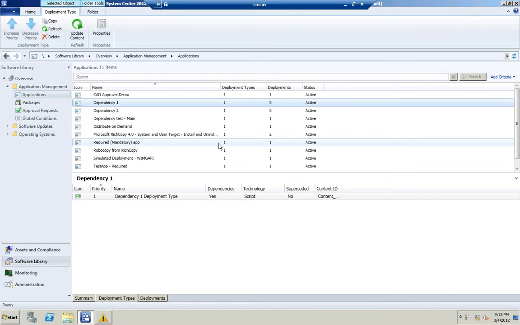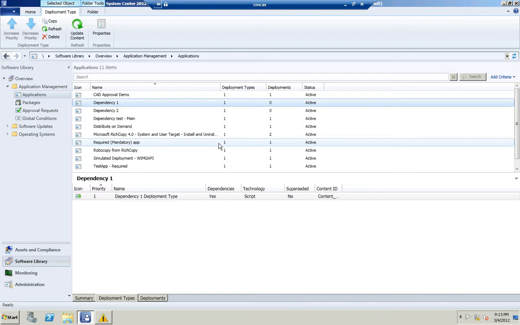And the question comes up, does this replace the task sequence? Is it unnecessary now to use a task sequence? And the answer is, yeah, it can replace the task sequence to some degree, but the real answer depends on what you're needing to do.